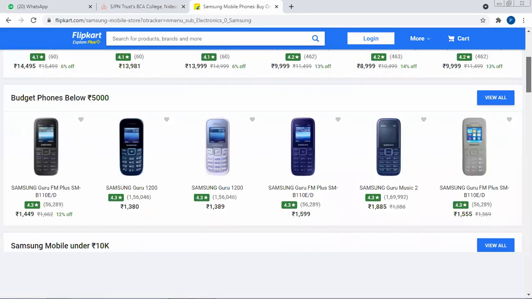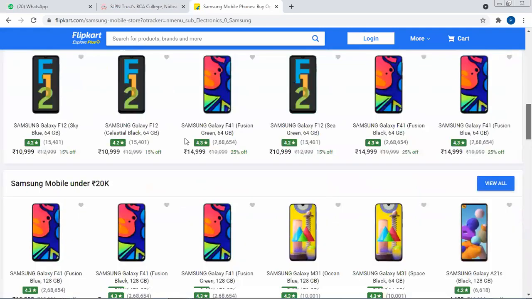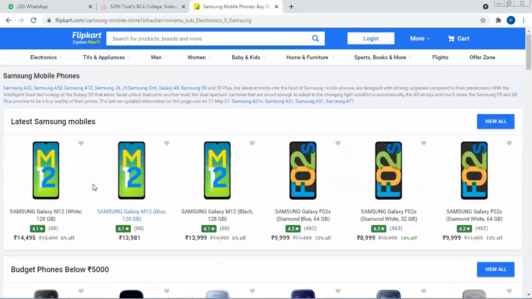So it changes daily, because whenever anyone orders a product, at that time the stock will be reduced. Okay, suppose the stock of Samsung Galaxy M12 is 50, then whenever the product is purchased by any customer, the stock will be reduced by one, to 49. So that is the information that changes.